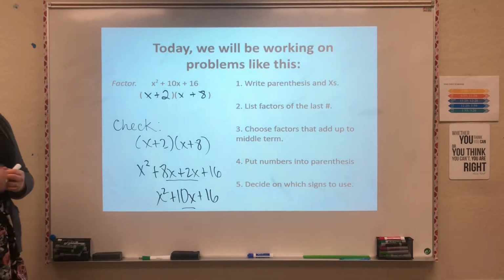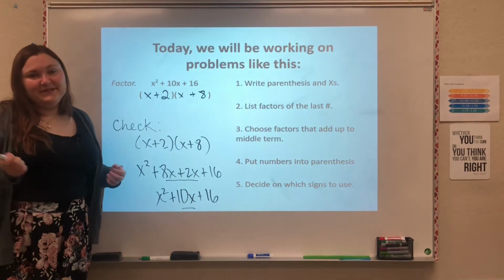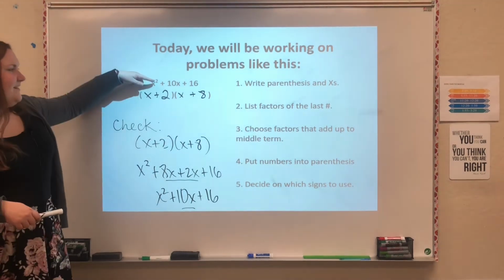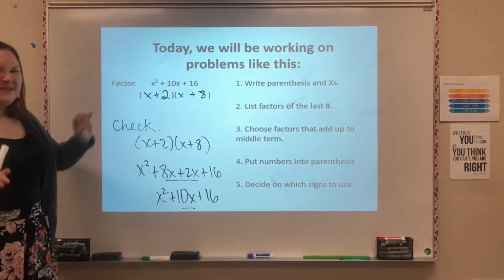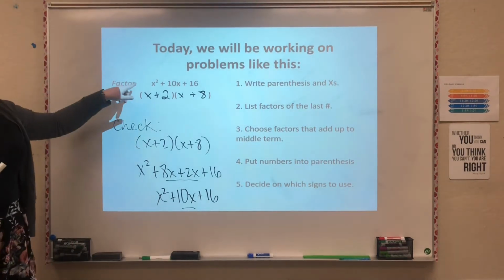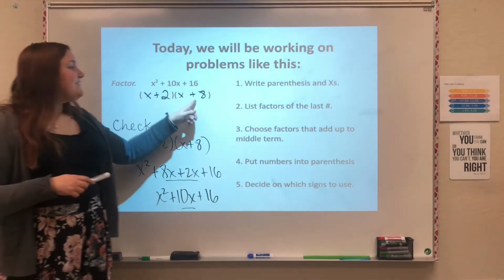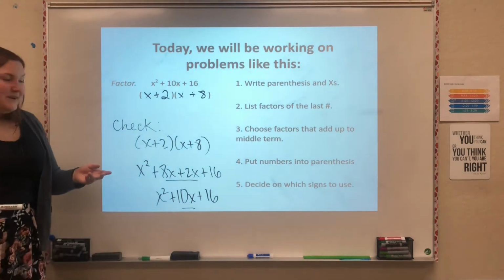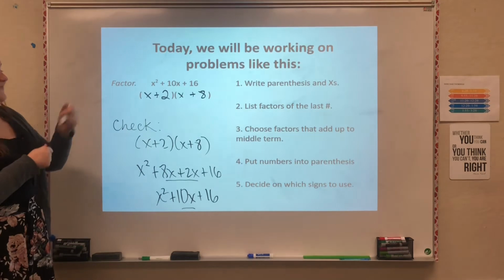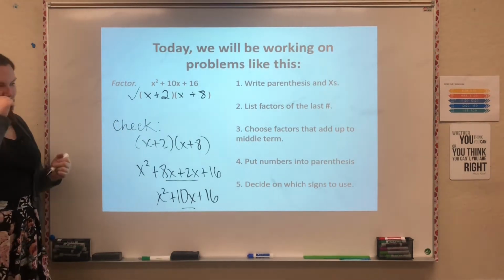Again, I think especially since you are at home right now learning these, knowing how to check your answers is really important. Because just like yesterday, if we get something that is not what we started with, it means there's something in that factoring that we need to change or tweak to get the original expression. It could be a sign. Maybe one of our signs are wrong. Maybe we chose the wrong pair of numbers. But in doing this, you'll figure out if they're equal, it means we factored correctly. If they're not, it tells you, I need to go in and change something.